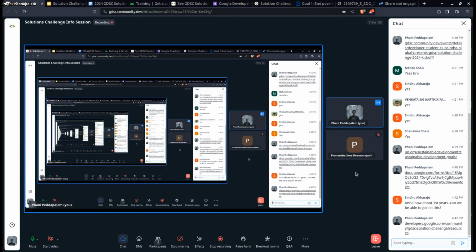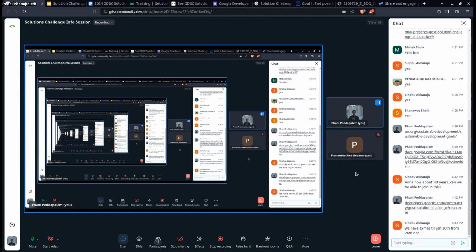If you can spend some of your time learning these technologies and developing them, you can even showcase this in your resumes, and maybe you can turn this idea into a whole new startup. Like the previous challenge winners, there is a team named Wonder Reader. They have made a device for blind people, and now they are planning to launch as a company.